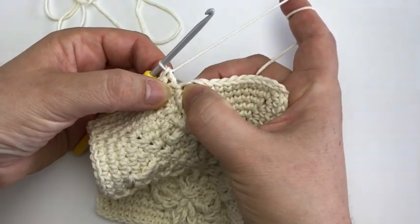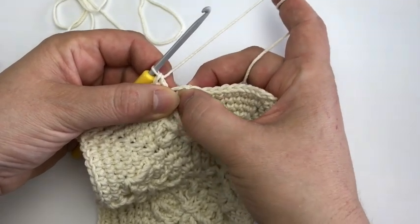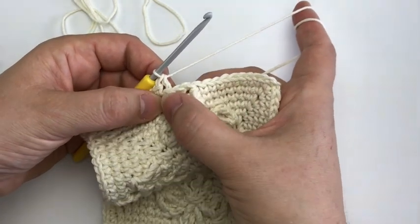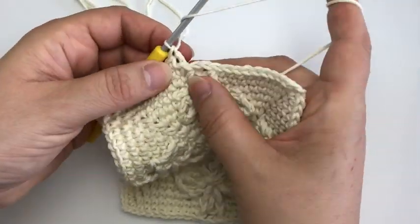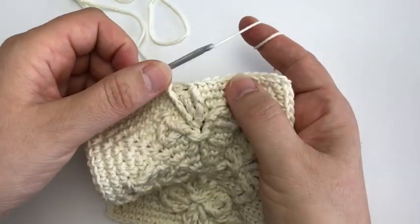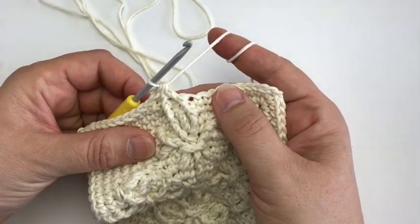Because this is our current stitch, we have to first go 1 stitch behind and 1 round below. Then we have to go 1 stitch ahead and 1 round below. That's all it means. The BA stands for first leg goes behind, second leg goes ahead, and then both legs are made in the stitches 1 round below, or in this case around the stitches 1 round below. So yarn over once, insert the hook around the first leg, almost finish the DC, leave 2 loops on the hook, yarn over once again around the second leg, and then finish by going through all 3 loops.